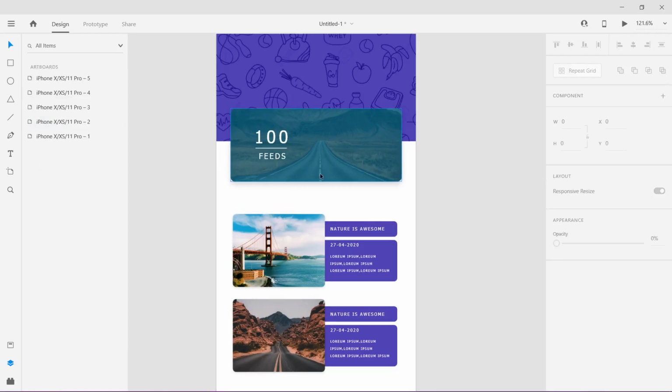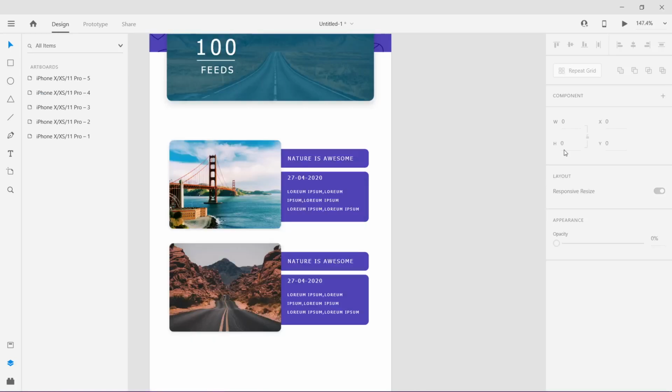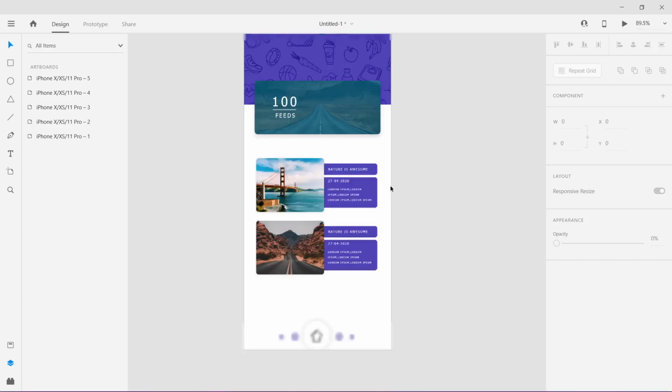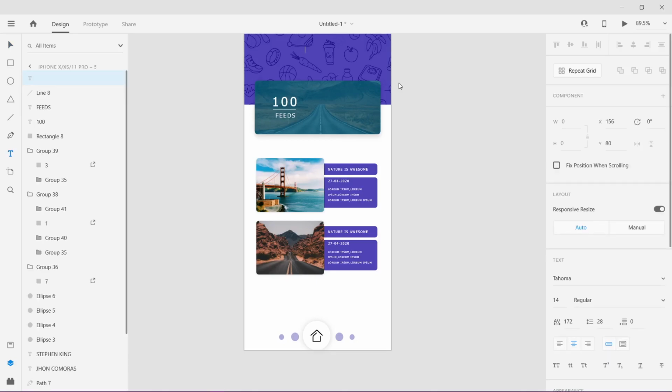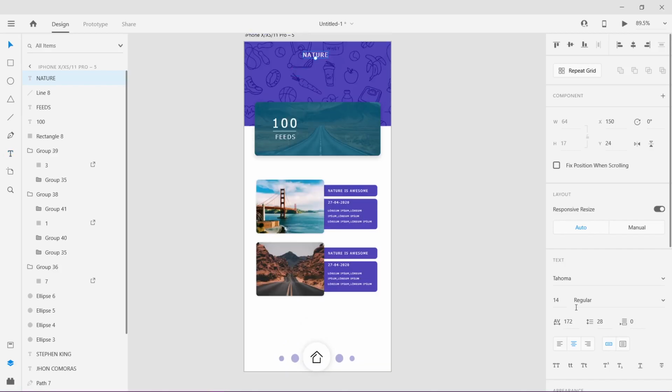At the same time, I'm going to make it simple over here. I'm going to say this is how it should be. This is a mobile application, and this is nature, right? So I'll be having a category. Now first I'm going to say I have selected nature. It should reflect the selection over here.